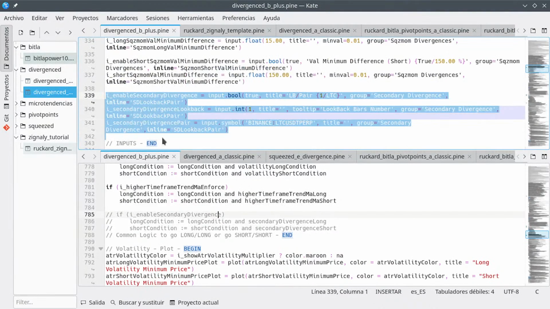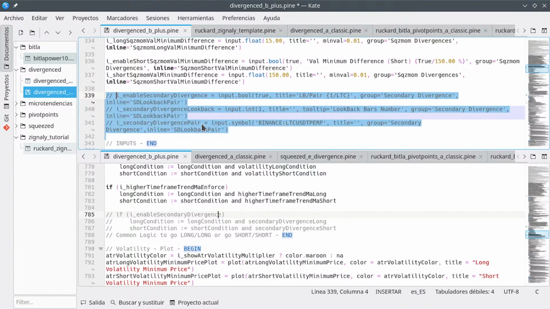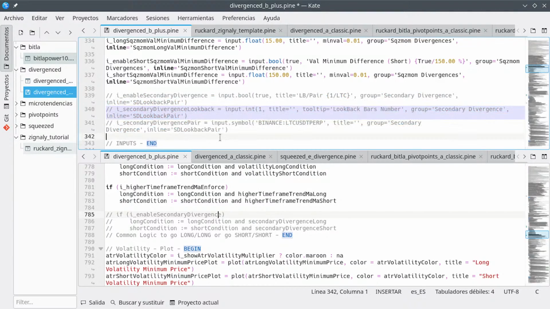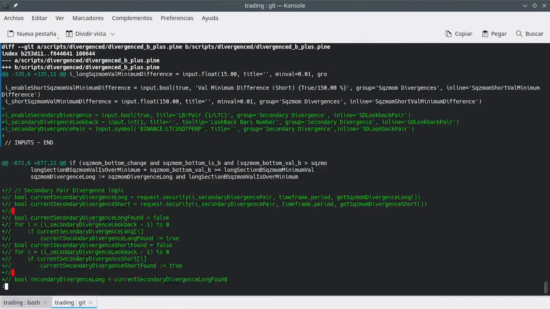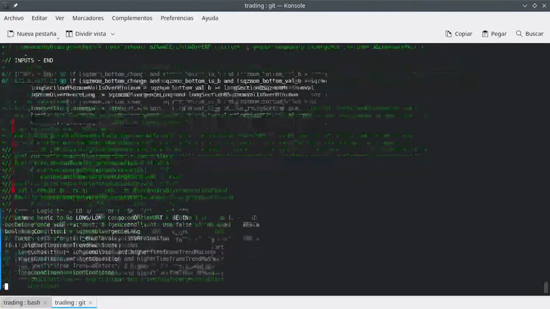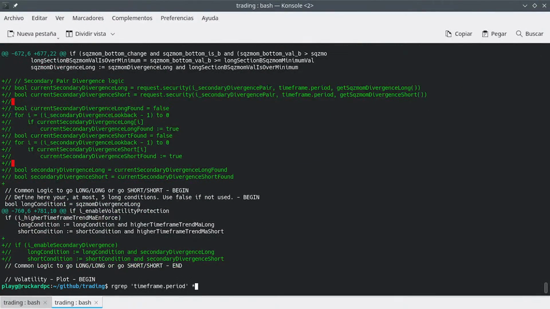So this needs to be commented out, and we will just add it disabled. Then we will try to, so we need to add this into the B plus.